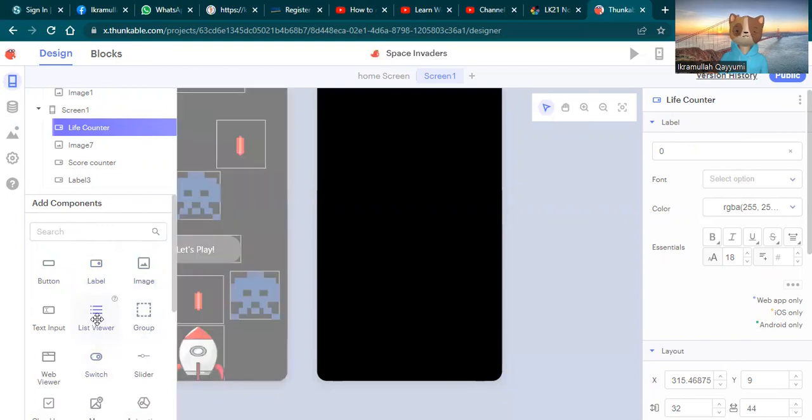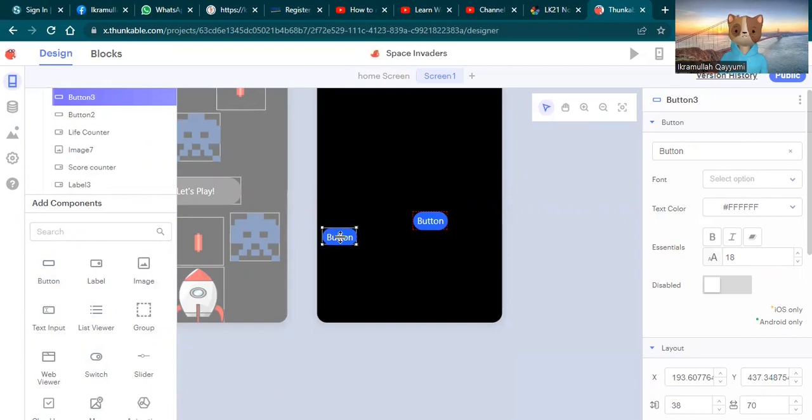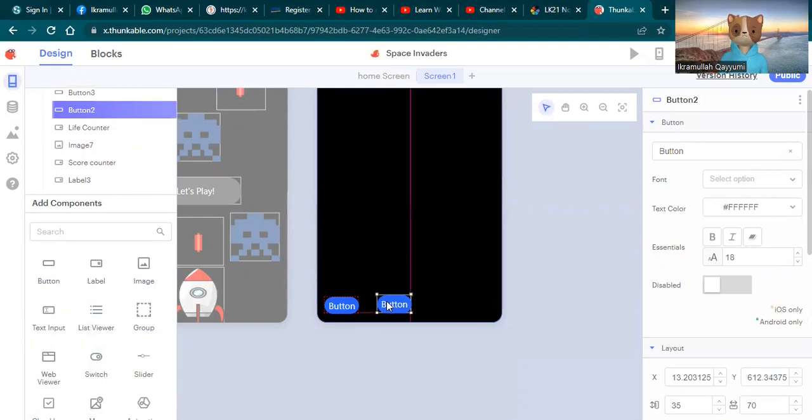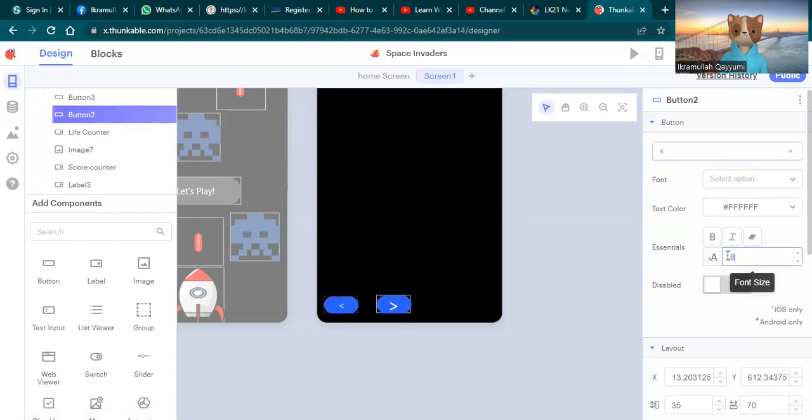At the bottom we will need 2 buttons for moving the rocket to the right and left side. So I will drag one more. I will drag them in here. Let's say one in here and one here. Okay, I'll change the text. I can use arrow keys. Simple. I will change this one to 35. So these will be the buttons that we will be using. This one the same. I will change this one to the left side and 35.